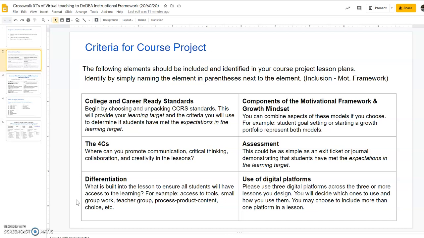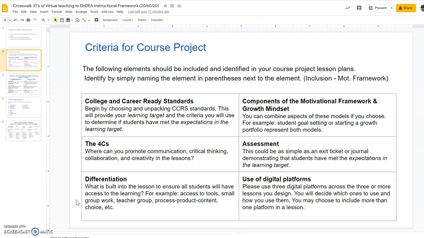You can do this as a team, which is one way that we would be using collaboration. You can work as a team. Many of you identified people that you came to this course with and you want to create your lessons together. That is absolutely fine. We encourage that. Or you can do them individually. The second way that we're going to be using collaboration, however, is even if you have a team at your school that you're working with, or from another school, it doesn't matter. But if you have people you're working with, that's fantastic.